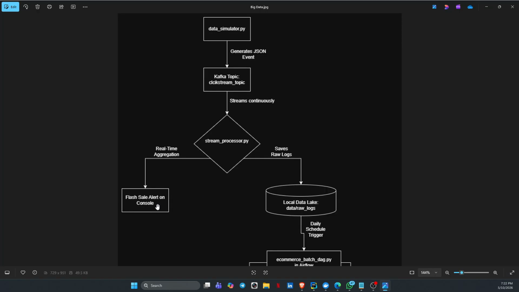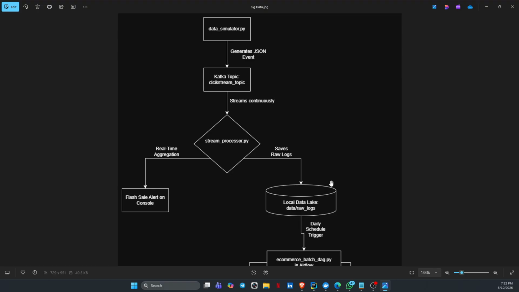The first output is real-time aggregation. The system analyzes the live data and can generate a flash sale alert on the console. For example, if a product suddenly receives high interest, the system can detect that trend and alert the business team.